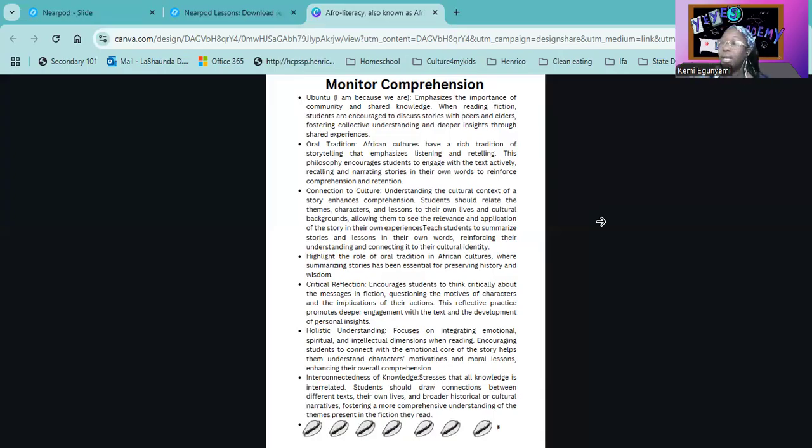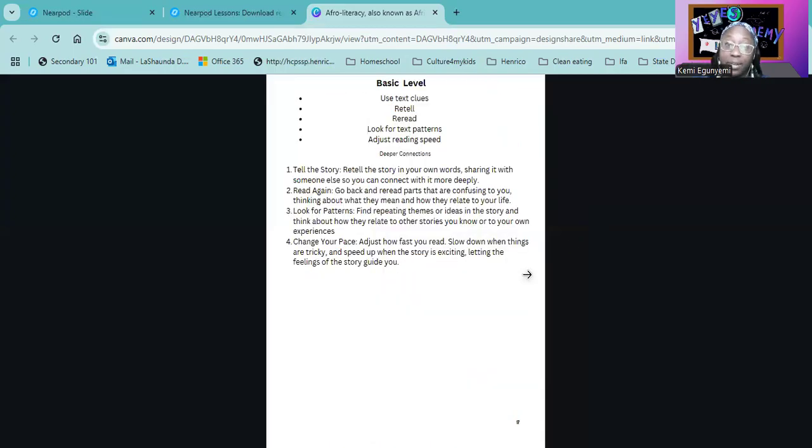And then again, the emotional part is so important to it. Find out if, when they're reading this and they don't understand, do they get scared? Talk about what that scare is and ways that they may need support. So that holistic part is so much a part of it. Just addressing that instead of just saying, well, you should know this. We went over this. Talk to them about their feelings. Teach them to ask for support, once they try to do the support themselves. And then just interconnectedness. Where can we connect this story as the stories get more complicated? That's going to be very important.